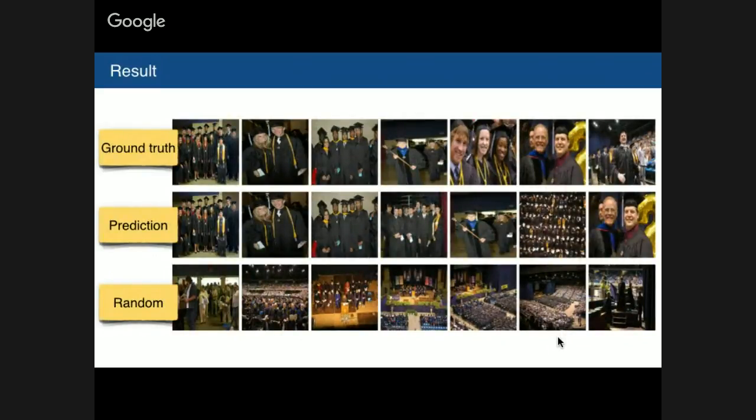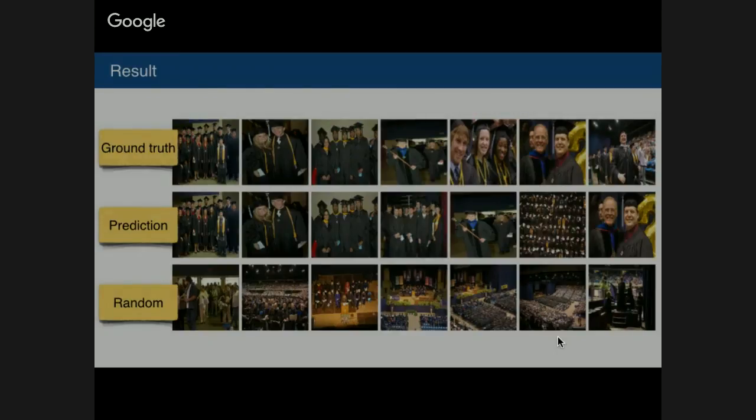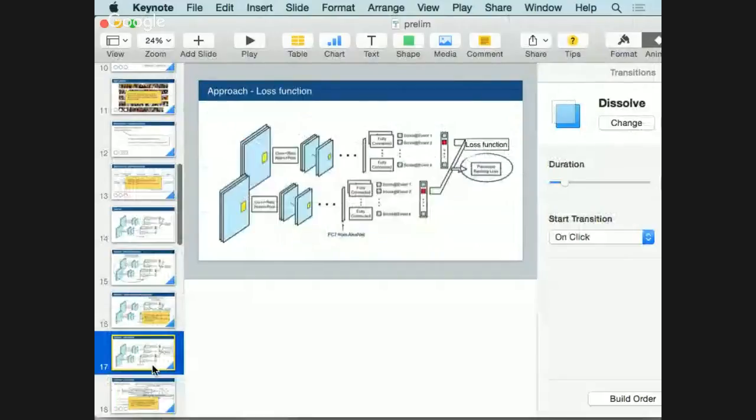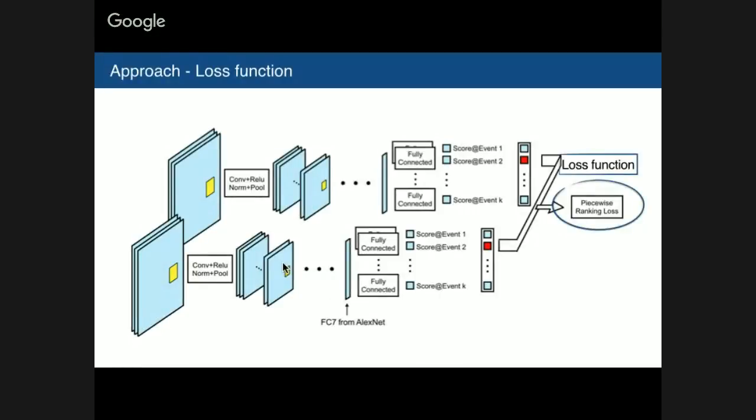In your training stage, you have paired images into the network. Oh yeah, I didn't show it here, but in the test stage, I guess I should explain that. In the test stage, I just cut the network in half and use that, because here this is a score prediction. So if I only input one image into this half of the network, then I can get the direct prediction of score in this stage. But that score prediction is not the absolute value of that score. It only makes sense when you compare it with the other images in the album.